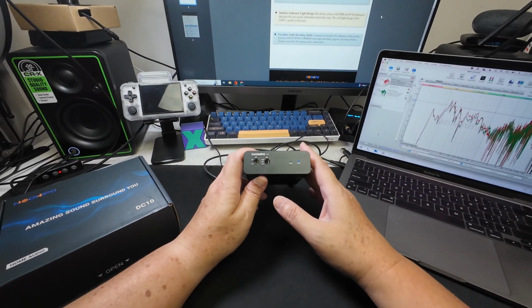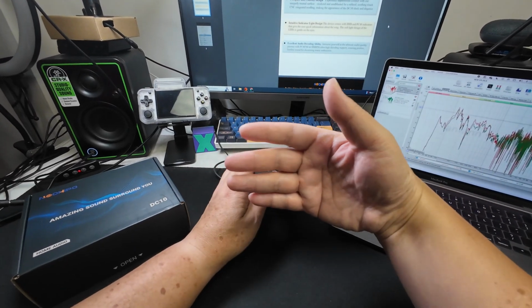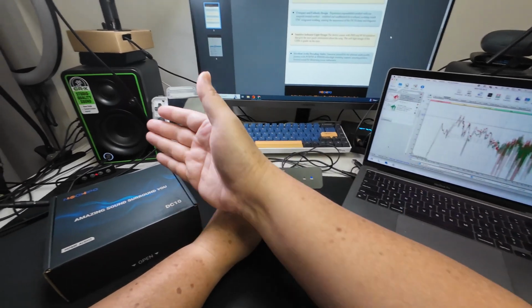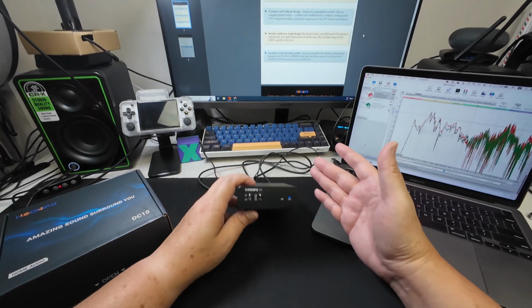The overall soundstage is pretty all right. Now it depends on the distance as well, how far away you sit from your speakers. I'm sitting quite near to my reference speakers, my Mackies, and overall the soundstage is quite intimate.